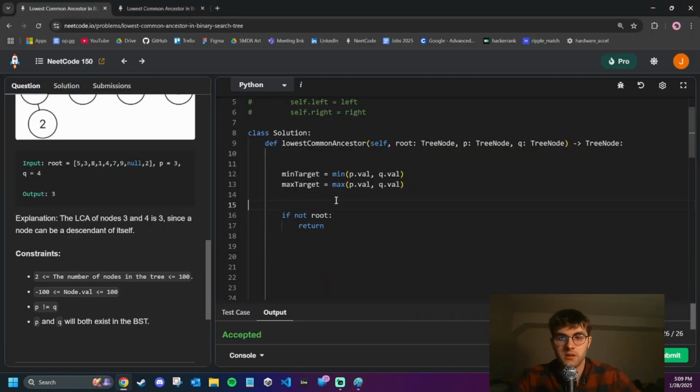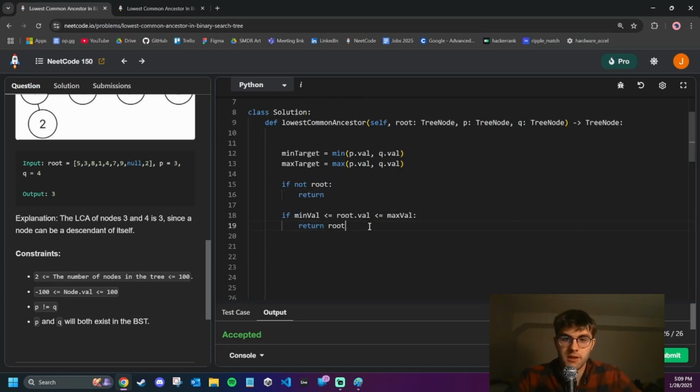Otherwise, if root.val is greater than or equal to min val and less than or equal to max val, return root, like that. So if it's in the middle, we're good.